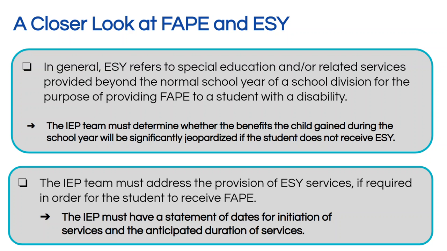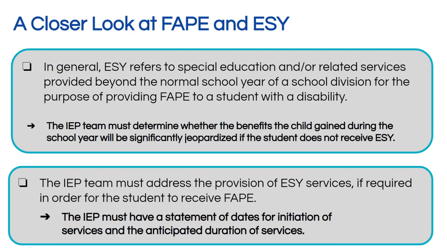The IEP team must determine whether the benefits the child gained during the school year will be significantly jeopardized if the student does not receive ESY. It is important to note that should an IEP team determine ESY is required, these services are at no cost to the parent. They vary in type, intensity, location, inclusion of related services, and length of time depending on individual needs of the student. It is also important to note that these services are distinct from enrichment programs, summer school programs, and compensatory service, and are not simply an extension of time.